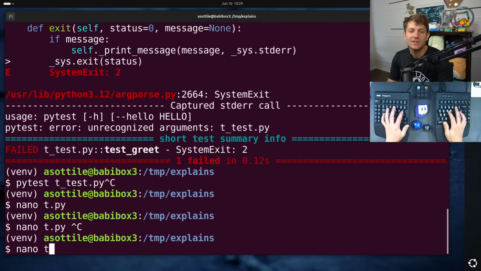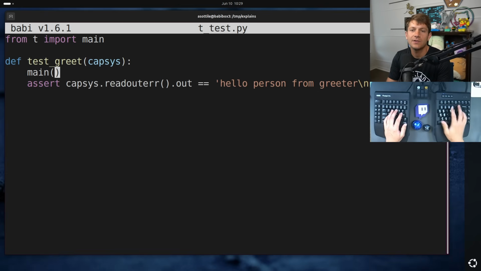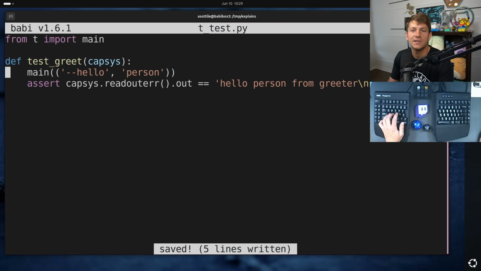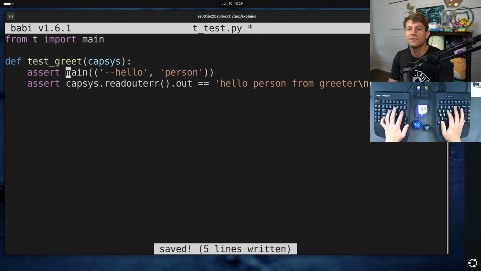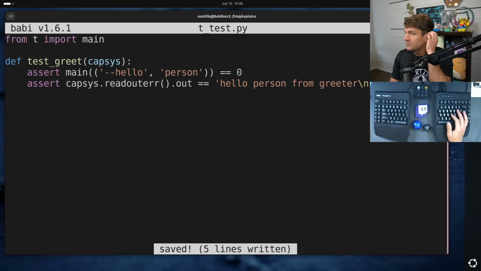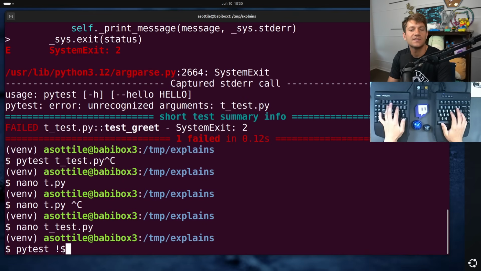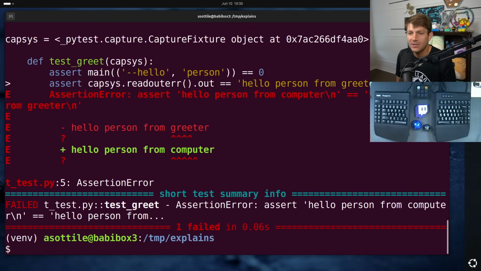So we can go back to our test here, and now we can fill that part out. So we can say hello is person, since that is what we wanted to validate here. We probably also want to assert that this returns 0, just to say the program was successful. And so let's run this test again. And you can see here that we're getting a failure. In fact, it's reading that config file that I wrote on disk.